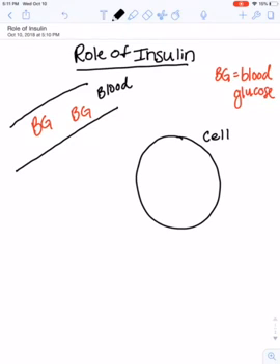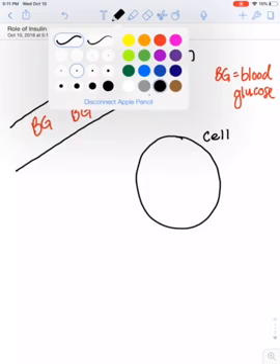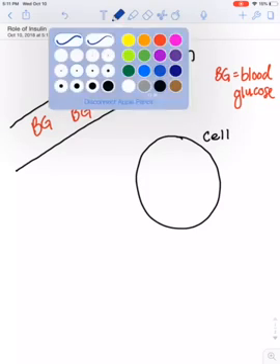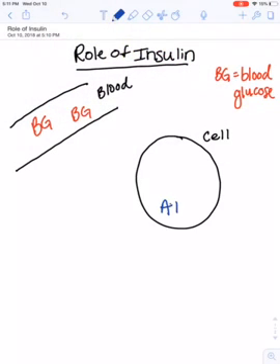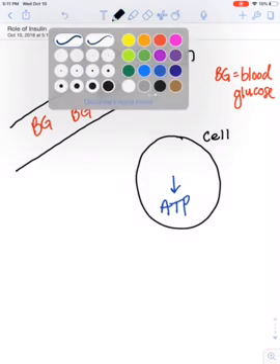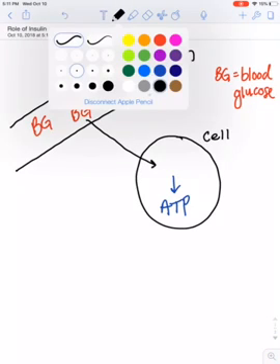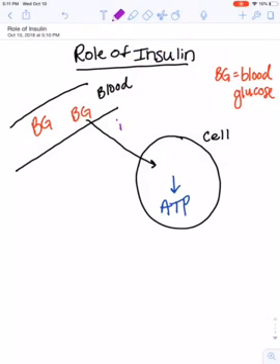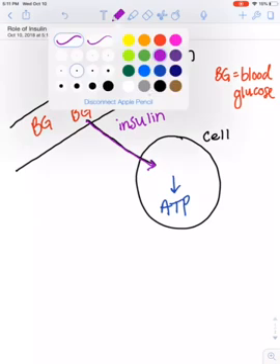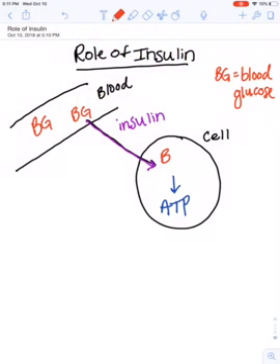And in order to get this glucose inside, so we want to produce ATP. ATP can only be produced inside the cell once we get blood sugars inside. So this role of getting the blood sugar inside is going to be insulin. So insulin is responsible for basically this role right here. So now we have that blood glucose on the inside of the cell and we can make ATP.